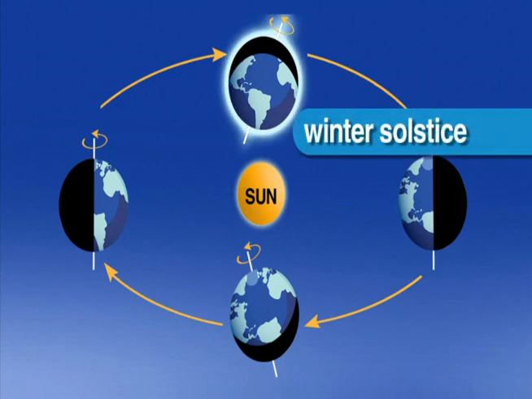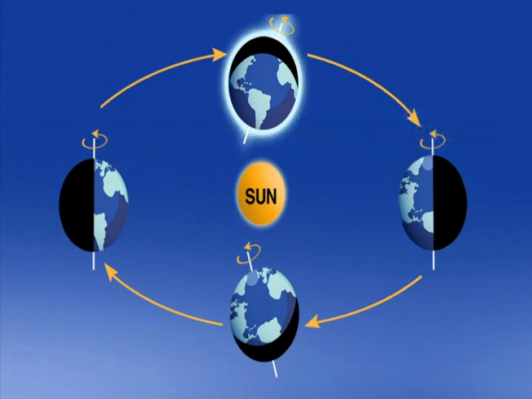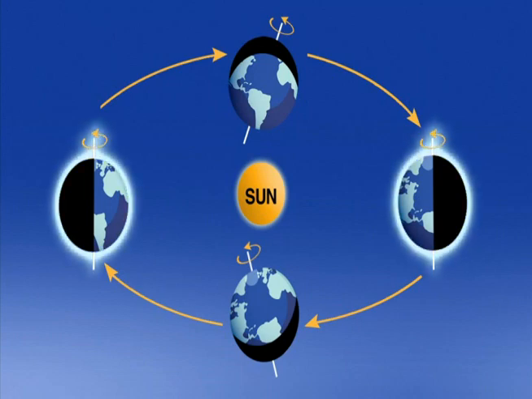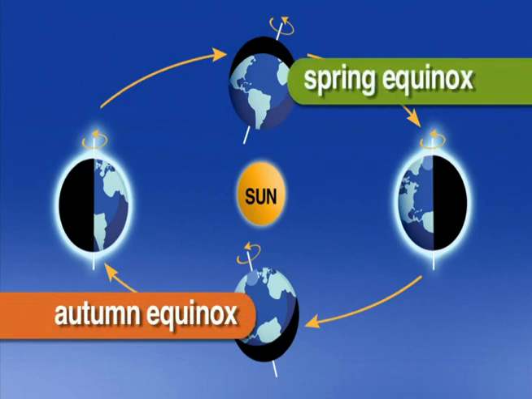The winter solstice, or the shortest day of the year, happens when the Earth's North Pole is tilted farthest away from the Sun. During Earth's journey from summer to winter solstice and back again, it passes a point where the Earth is not tilting towards or away from the Sun because of its position in orbit. These days are the autumn and spring equinoxes.